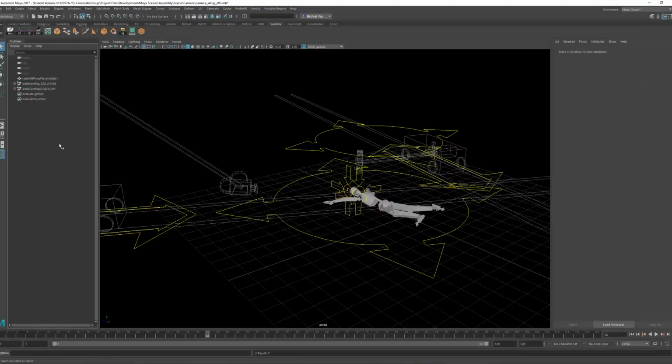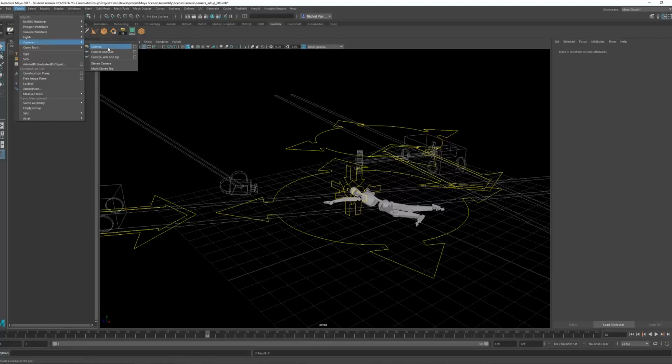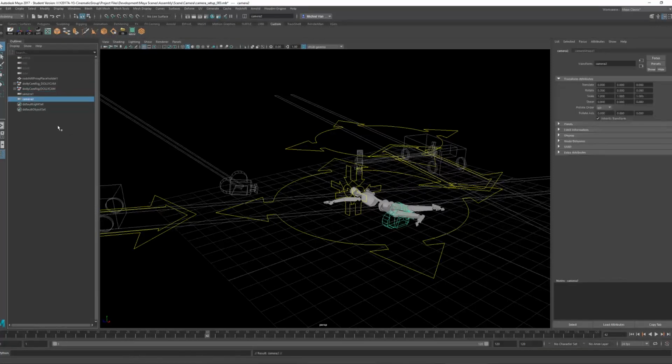The first step I'm going to do is to create new cameras. So make a new one, Ctrl D. Make sure the naming convention is also correct. Underscore A for the first camera, first shot in the scene, and it's the first take. And here is the second camera, it's the second shot, and it's the first take.